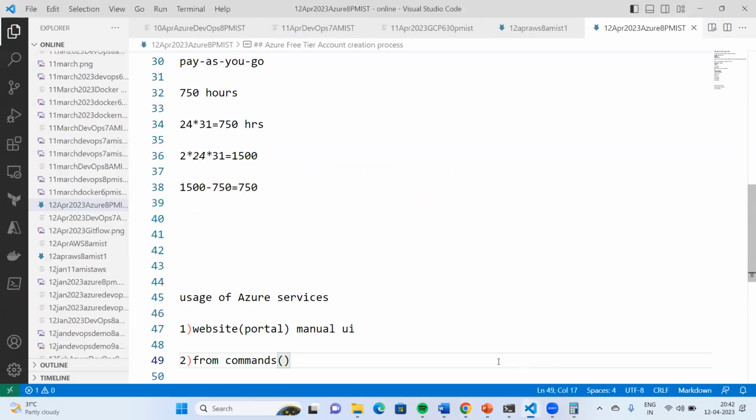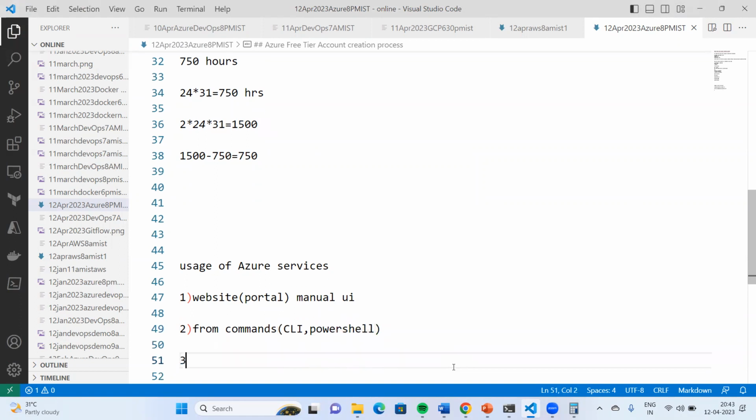This is something like the Azure CLI. And there is one more way, PowerShell. So if you want to create resources and use Azure cloud, there are two ways from commands, CLI and PowerShell. And there is one more way, from templates. As part of templates, we are going to use Terraform in our course.